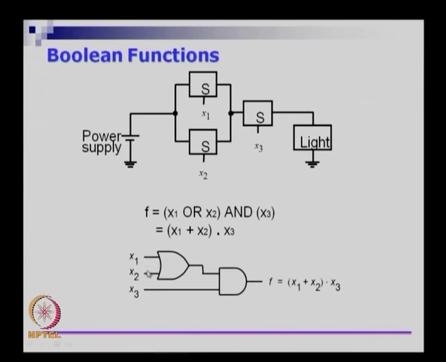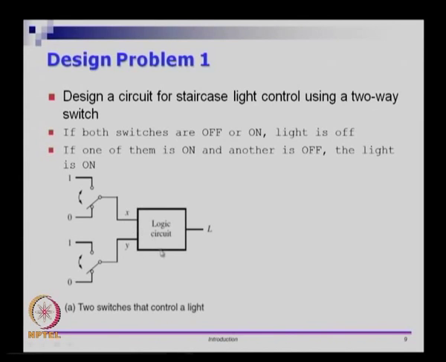We can mentally simulate it also. Let us say these are both 0 and this is 1, which means both these switches are off and this is turned on. So if I put a 0 here and a 0 here, this will be a 0 because 0 or 0 is 0, and 0 and 1 will be a 0, so the lamp will not turn on. However, if I have one of them to be a 1, then the output of the OR will be a 1. However, I still need x3 to be 1 so that the light turns on. So you can also mentally simulate and check, given a circuit, whether it is doing what you want it to do or not.